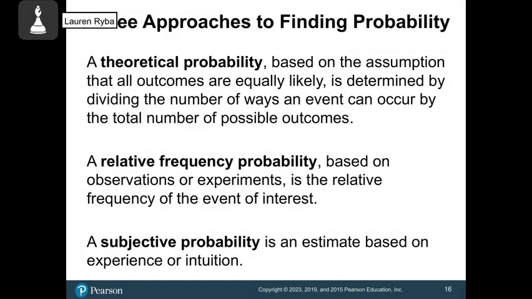So far, we've talked about these first 2 probabilities. The theoretical probability is where each outcome is equally likely. Relative frequency is when you're going to do an observation or an experiment and you're going to actually keep track or count the number of ways each type occurs. The last one is called a subjective probability, and that's just going to be an estimate. I believe it's going to be this probability just because either I have knowledge of it or I'm going to claim I'm a psychic, so this is what I know it's going to be.